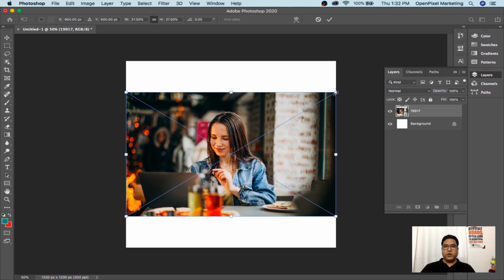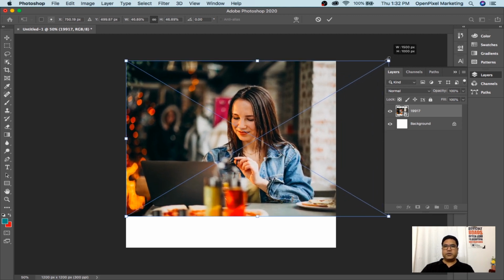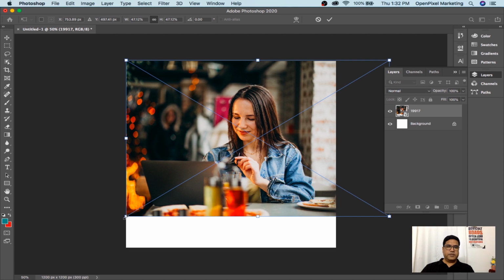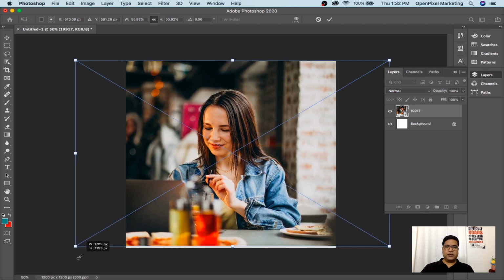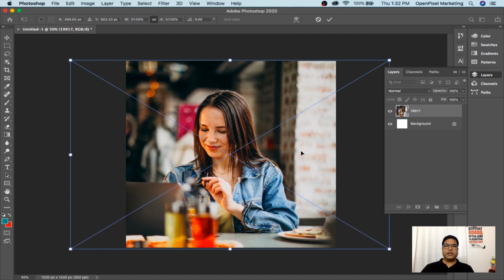If you are using an old version of Photoshop, you need to hold Shift to increase the image proportionally. If you are using the latest 2020 Photoshop version, you don't need to hold Shift. Photoshop changed recently, so holding Shift to increase object size proportionally was discontinued, and it takes that proportionally by default.